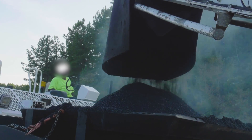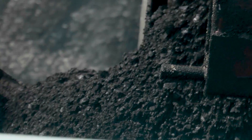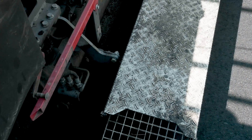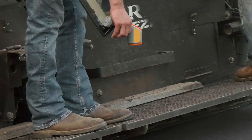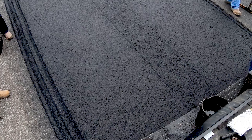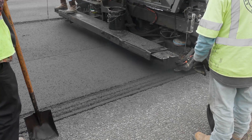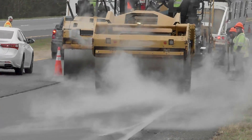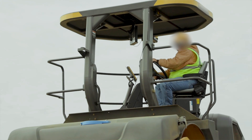Across the asphalt industry, new technologies help contractors deliver a high-performing product and ensure agencies make good use of taxpayer dollars. One tool to help monitor asphalt mat temperature is infrared scanning technology. We know temperature is a critical factor in getting density, so if we monitor the temperature at the back of the paver, we know what the product is that's hitting the road and how closely we need to keep those rollers to ensure a long-life product.